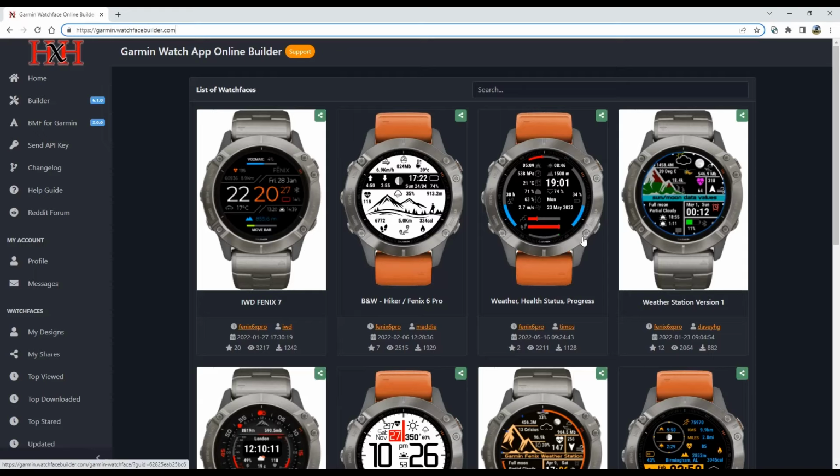It is a free site. You have to have an account to be able to design any watch faces. I'm not sure if they make you have an account if you need to download any watch faces, but since it was free, I created an account anyway. I'm not going to get into designing watch faces. All we're going to be doing here is looking at the watch faces that are out there, downloading it, throwing it on our watch, and seeing what it looks like.